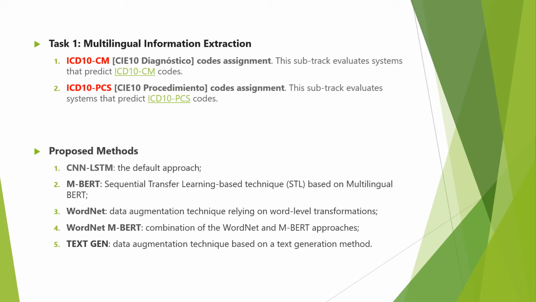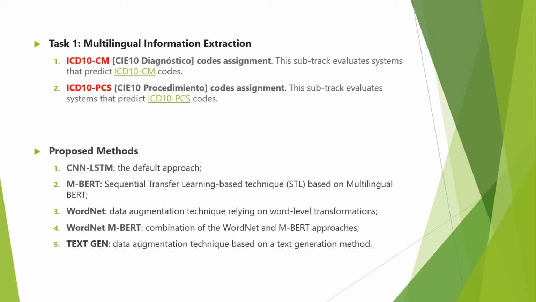In the third model, WordNet, I have explored a traditional textual data augmentation technique consisting of a word-level transformation, also known as synonym replacement. The process of synonym replacement is implemented as a preprocessing step in a data generator pipeline. That means that for each batch, 10% of documents' words randomly selected are substituted by WordNet synonyms, except stop words. Finally, edited documents are used to feed models relying on CNN-LSTM architecture.